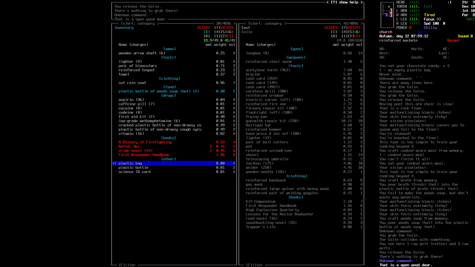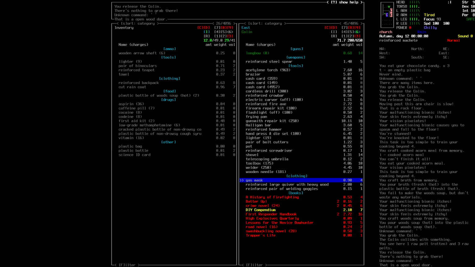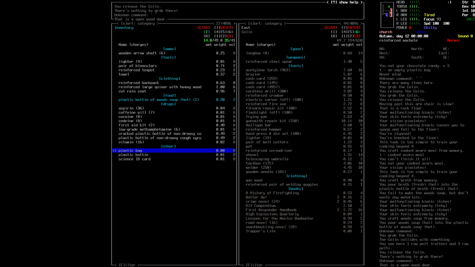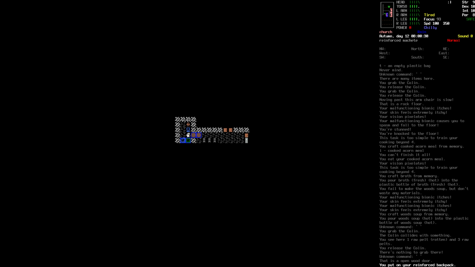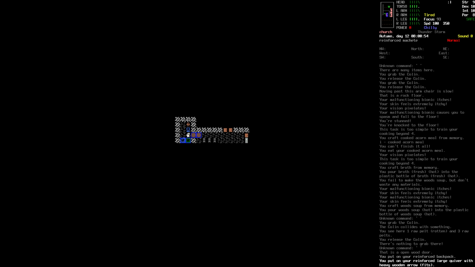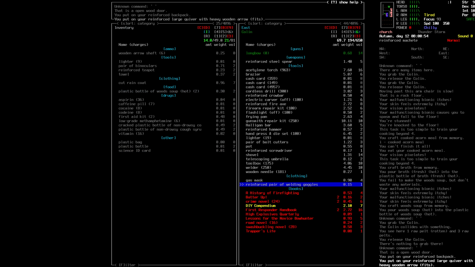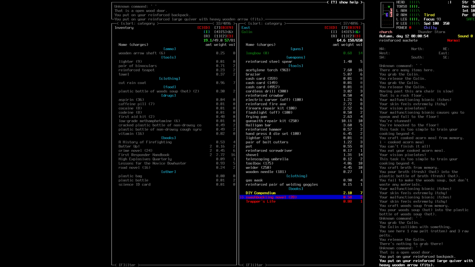Actually, that said, why have I not put on my backpack again? That would probably be an idea. Yes, let's wear our reinforced backpack and wear our reinforced large quiver. There we go. We'll have a little bit more room in our inventory now. That should make this significantly easier. So we'll move all of these across.